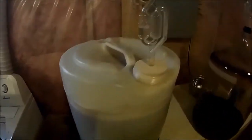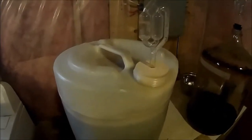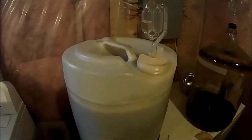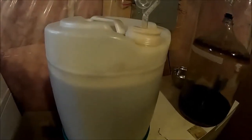Been kind of busy. This beer did take a slow start, but today is almost a week since it's been here. I did notice activity after 3.5 days, which was a little slow, but it did pick up. But now it's going crazy. Well, not crazy crazy. I did put a heat belt on it.